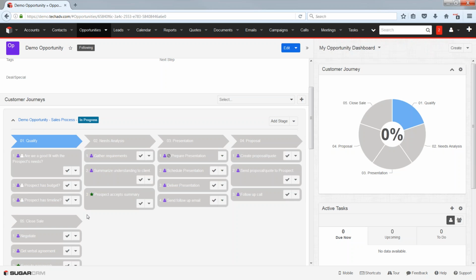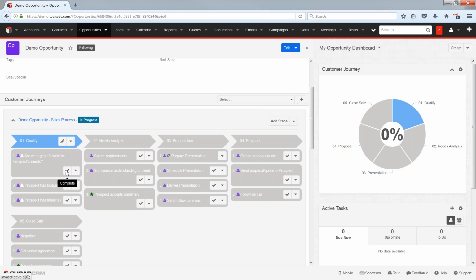The Journey Builder also allows you to set up blocked tasks that can't be completed before a previous step. This little no-go icon is telling me that I can't complete preparing for my presentation until the prospect has agreed that this is what they need, so I know what I want to present. You can have any of your activities within your journey blocked by previous steps so that they can't be completed out of order, or you can allow the users to go in a slightly different order if your process has more flexibility to it.